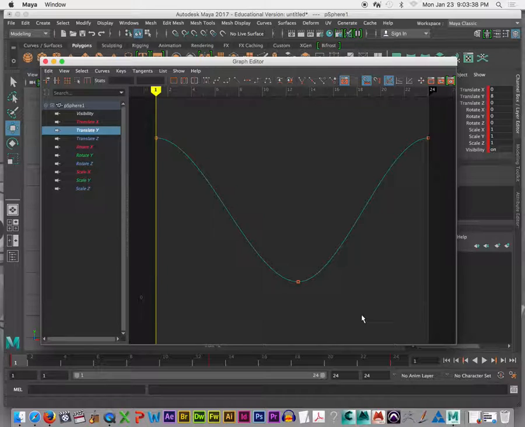So when it's steeper, like it is here, that change is happening more quickly over time. When it's closer to horizontal like it is down here, it's happening more slowly. This curve that you're seeing at the bottom here is why the ball slows down at the bottom. That's why it slows down, because it's flattening out. It's getting more horizontal, and then it starts to pick up speed again.